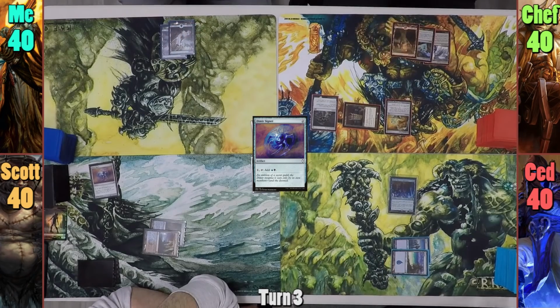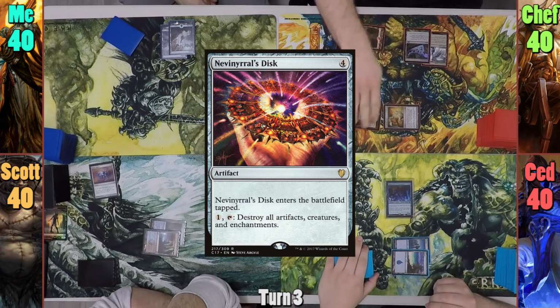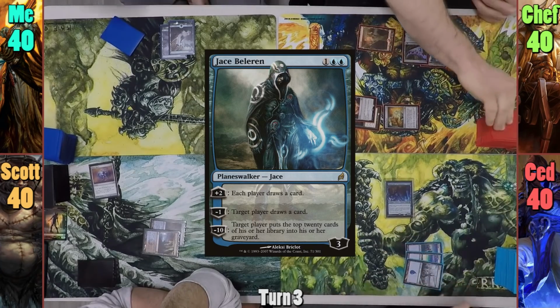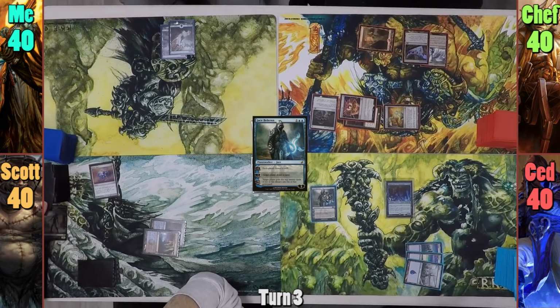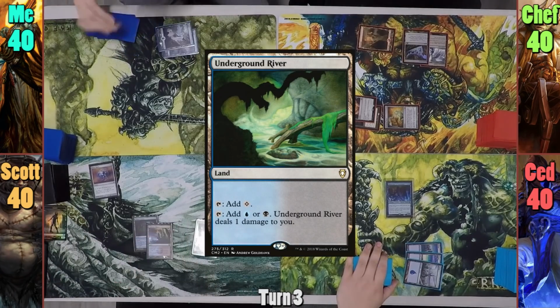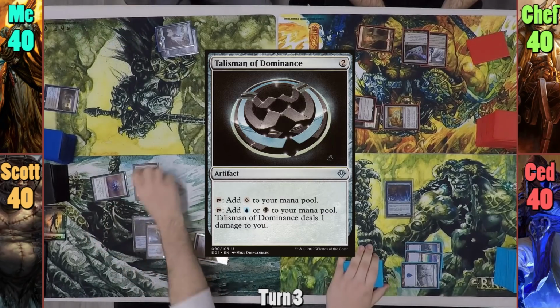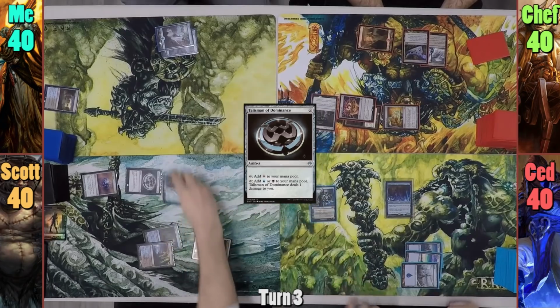Chef plays a Mountain, and he casts the Disk before passing turn. Cedric plays an Island, and he casts Jace Beleren. He then upticks Jace, and we all draw 1 card. Scott plays an Underground River, and I cycle the Fetid Pools, drawing a card. Scott then casts a Talisman of Dominance, and he taps out to cast a Rhystic Study.